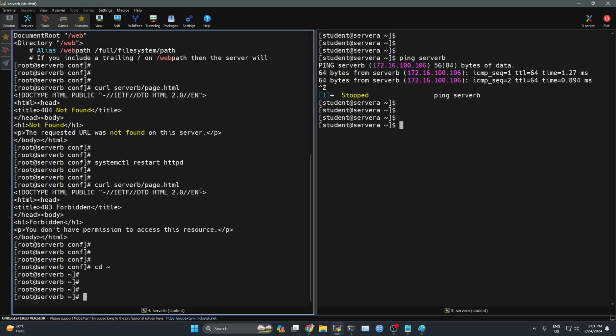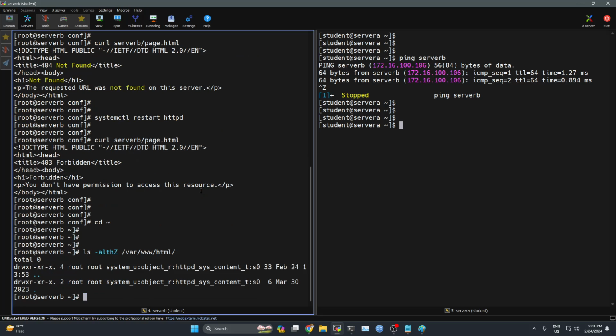So if we check the label of /var/www/html, this is the label, so we have to give the same permission to the /web directory with exactly the same label.